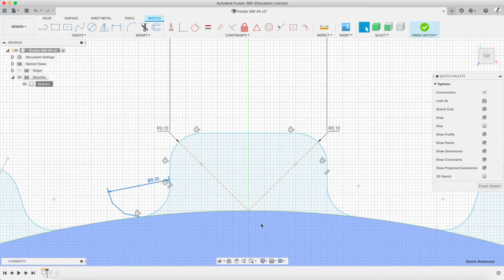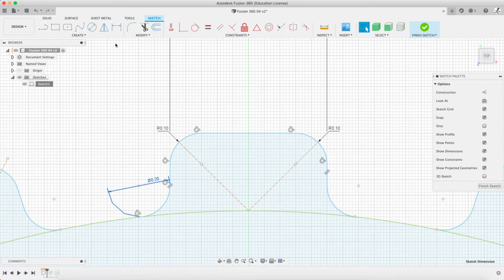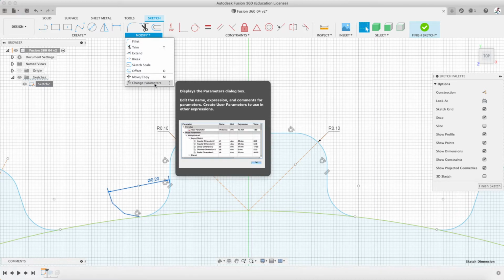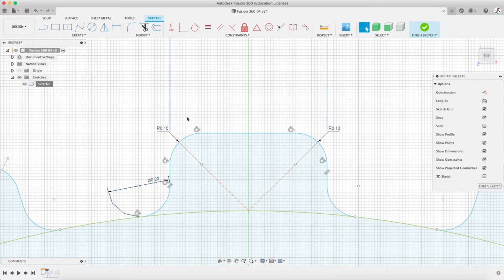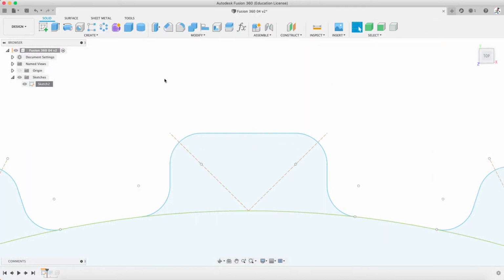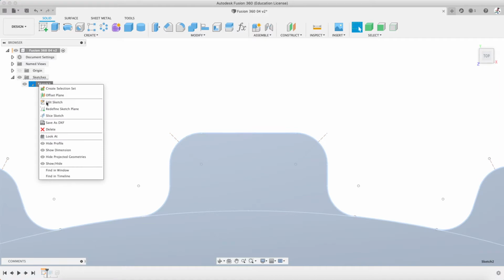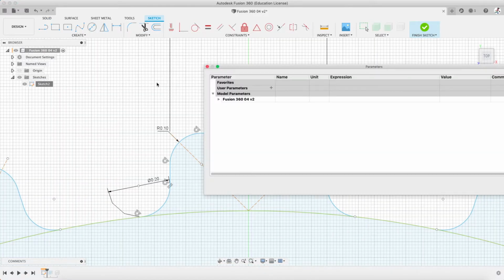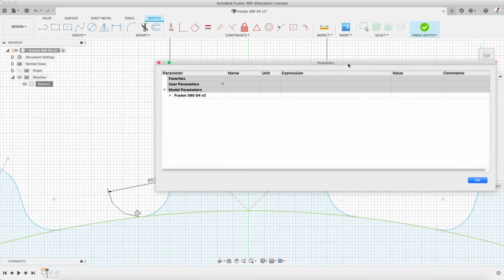Now what we are going to be doing is making these numbers, these sizes, sort of permanent and adjustable, and that's going to depend on our parameters. Now in the sketch environment, you have parameters under your modify list. If you go back, let me see if it should be under modify as well. Yeah, it's the same place. Sometimes I lose track in my head of what's going on here. But in parameters, you will have this.